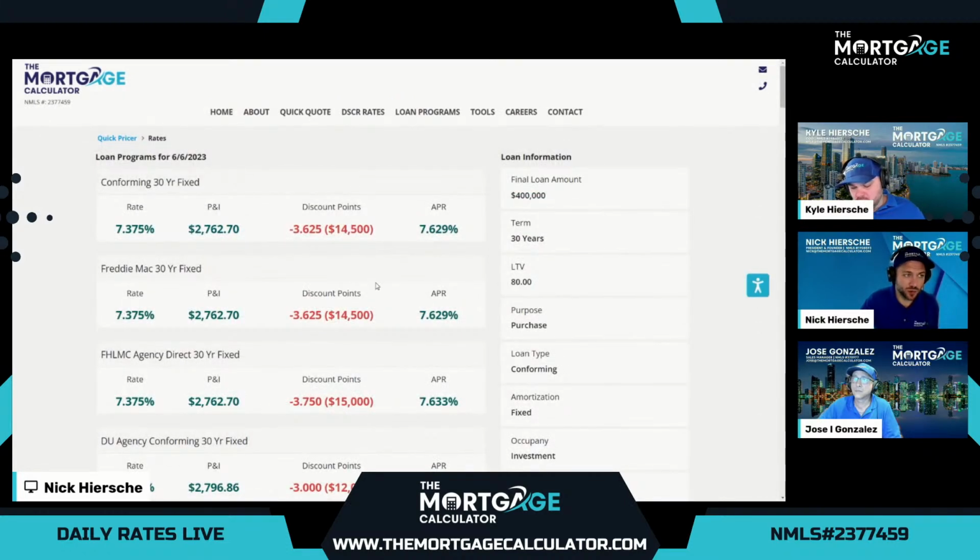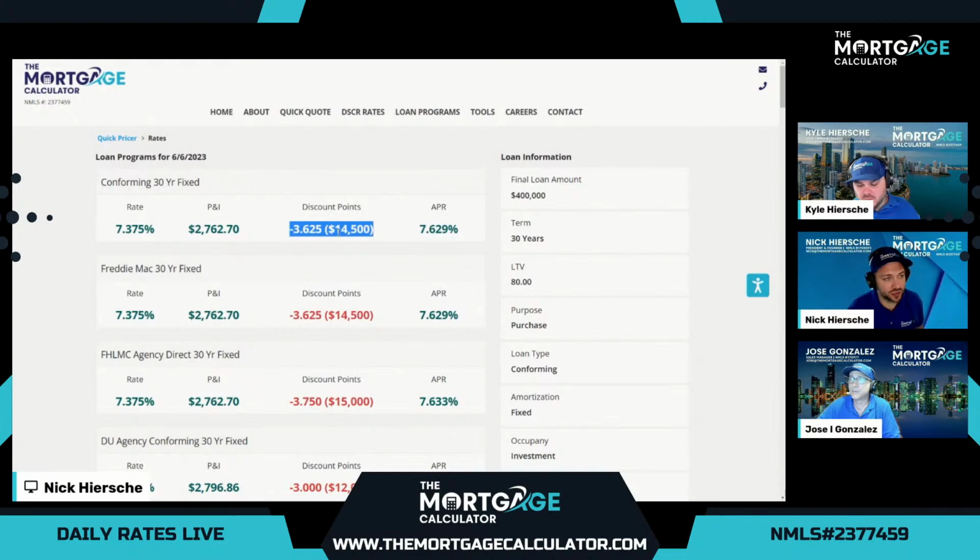So let's see what the conventional rates are here for an investment property. As we say every morning, the GSEs that operate the conventional programs have added penalties essentially for investment properties. So we do not find any options for one discount point in cost. The best option the computer found, 7.375 rate for 3.625 discount points in cost, pretty hefty cost there, and a final APR of 7.629. So good options here for our borrowers that qualify for conventional. But they have added some pretty steep penalties, and unfortunately, the computer can't find an option for one discount point.